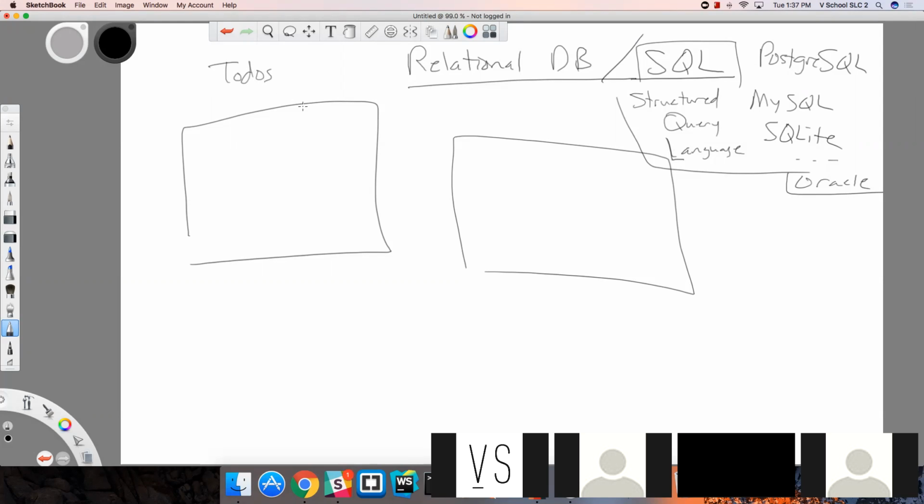That's unoriginal, whatever, we're saving to-dos. If you were doing this in an Excel sheet, what would be represented by the rows?